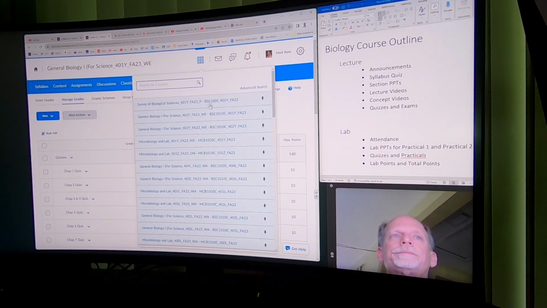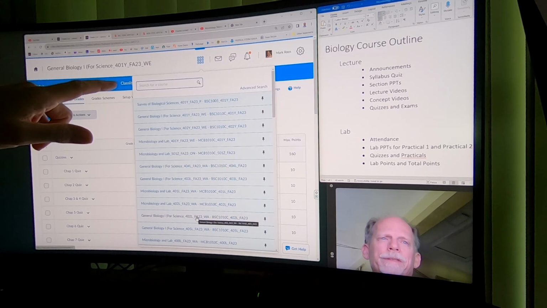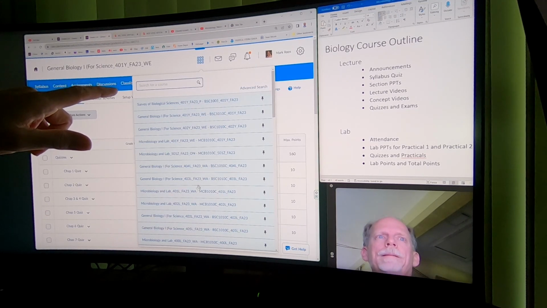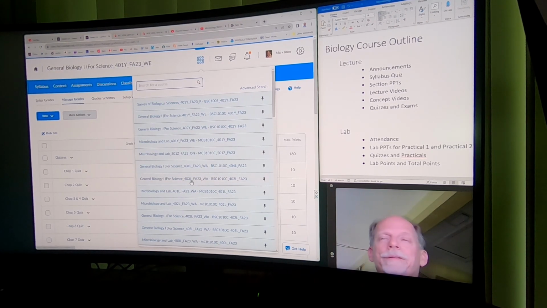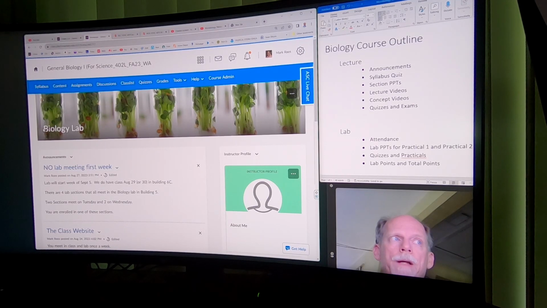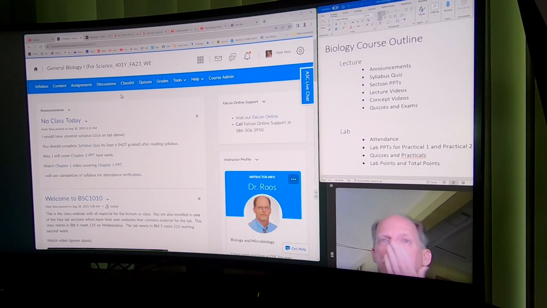But if we go to a lab, see it says here, right, 401Y is the class. Well, is there a 401? No, there isn't. There's a 402L. There's a 405L, 404, and 403. So there's not a 401L, but sometimes they're the same number. I've got a 402Y section of lecture, and there's also a 402L, right? But the difference is between the Y and the L. Everything else is identical. So it's very easy to confuse the lab and the lecture websites. In the lab section, it'll say biology lab up here for your banner, whereas in the class, there is no banner. I might make a banner, I don't know, I might change it. So just those are the distinctions.